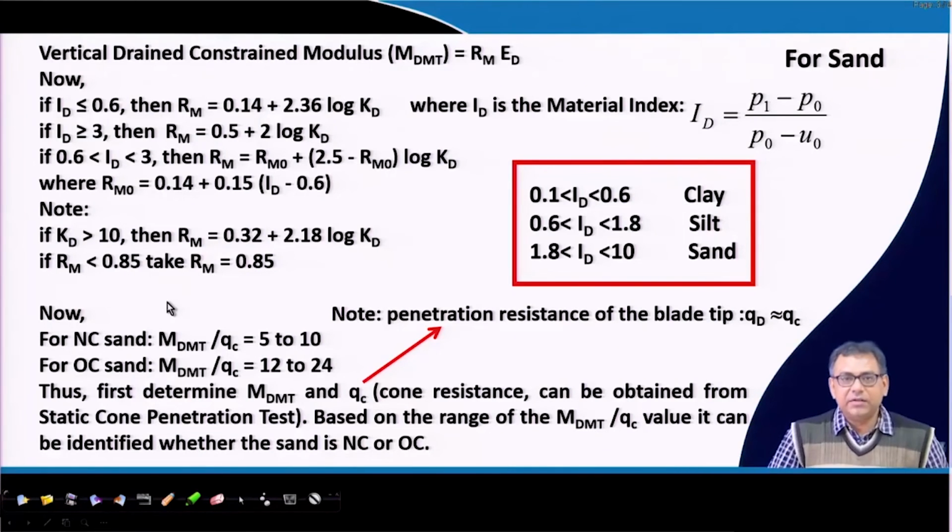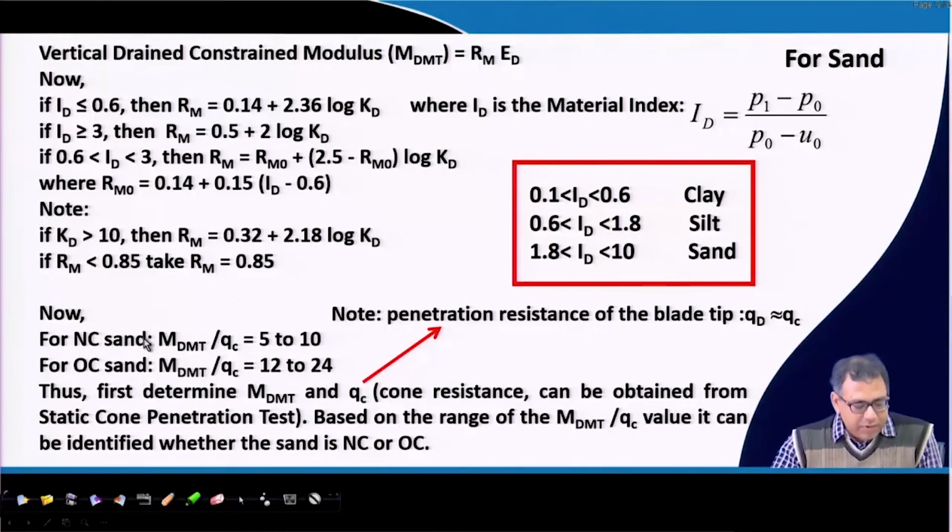So, now it is very difficult to identify whether sand is in normally consolidated state or the over consolidated state, because in clay you can do the oedometer test, and you can identify what is the PC, which is very important to know to understand whether soil is in over consolidated state or the normally consolidated state. But in the sand, doing oedometer test is difficult because of its disturbance. So here by the dilatometer test, approximately we can identify whether sand is in over consolidated state or normally consolidated state.